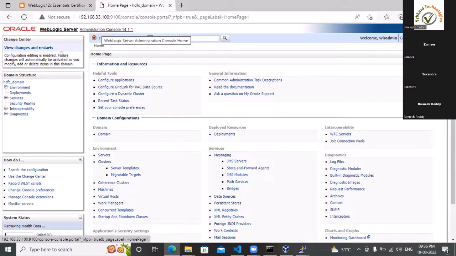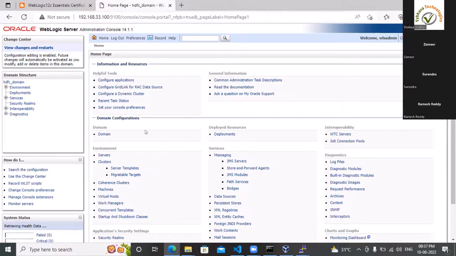One vertical box, and on the right side, a big work area. Just above the work area, there are breadcrumbs: home, logout, preferences, record, help.